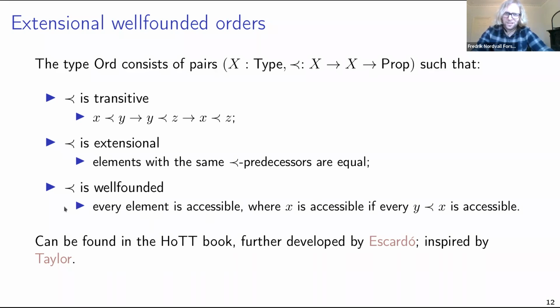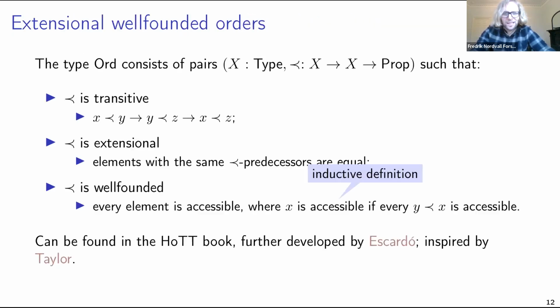and how do we formulate well-founded? So this is maybe one point that's important to dwell on. It's not this negative formulation that there can't be any infinite decreasing sequences, but rather we have this positive formulation due to Peter Aczel, where we say that every element is accessible, where accessibility is this inductively defined notion, which has one constructor, and it says that x is accessible if every y smaller than x is accessible. And then, of course, the base case is if you don't have any y smaller than x. So that's the nice positive way to formulate well-foundedness, also in the HoTT book. And Martín Escardó has done a lot of formalization of these, which is great.